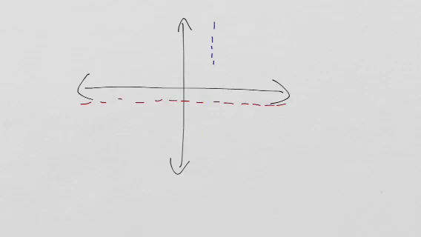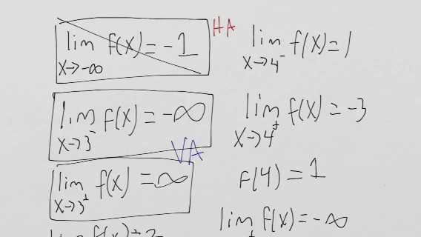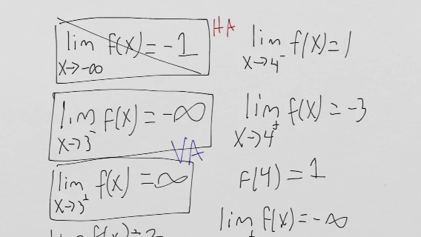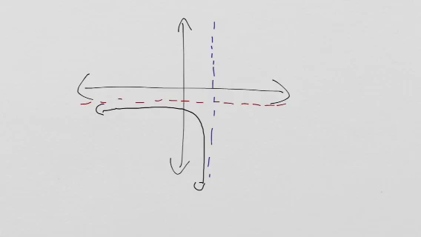Okay, I'll try to do that last part a little better. Okay, x equals 3. All right. And then we can actually sketch part of this now, because we know that as x goes to negative infinity, it goes to -1, and then as x approaches 3 from the left, it goes to negative infinity. So that's what this part of the graph looks like. Okay, moving on, we know that as we approach 3 from the right, we need to be going up to infinity. So we can just draw that arrow already, ready to go.